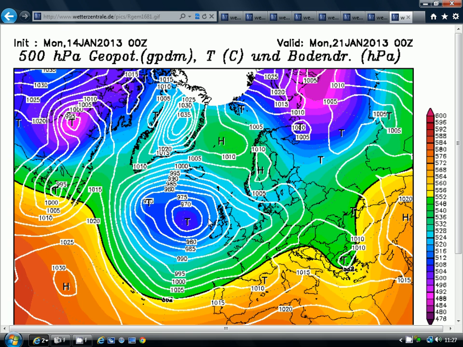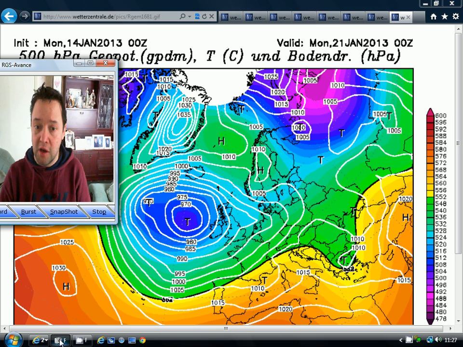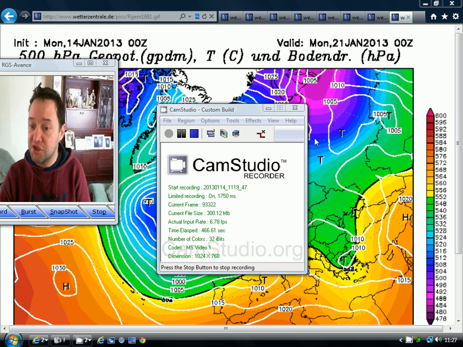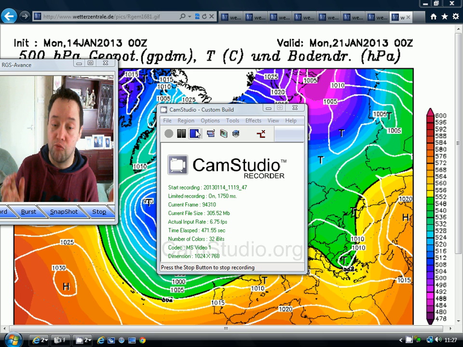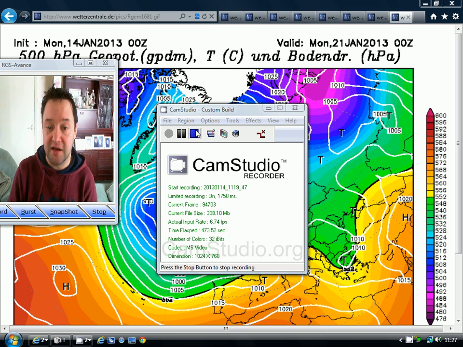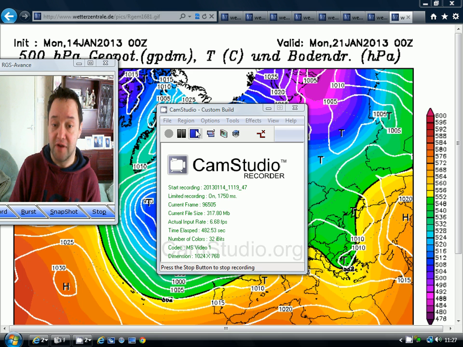So some really cold weather coming up in the second half of the week, mainly dry, not a lot of snow around, but really cold with very hard frost, severe frost over any snow cover, and temperatures by day struggling to get above freezing. And then at the weekend we've got real problems as low pressure tries to come up against that wedge of cold air. It'll struggle, it may eventually make it, but it will be a struggle, and in the process there's a very good chance that we'll see more snow.